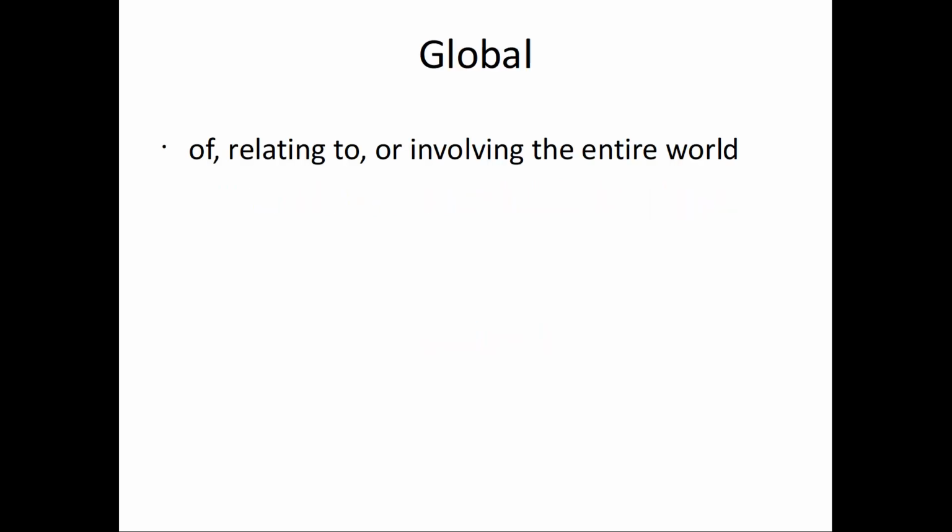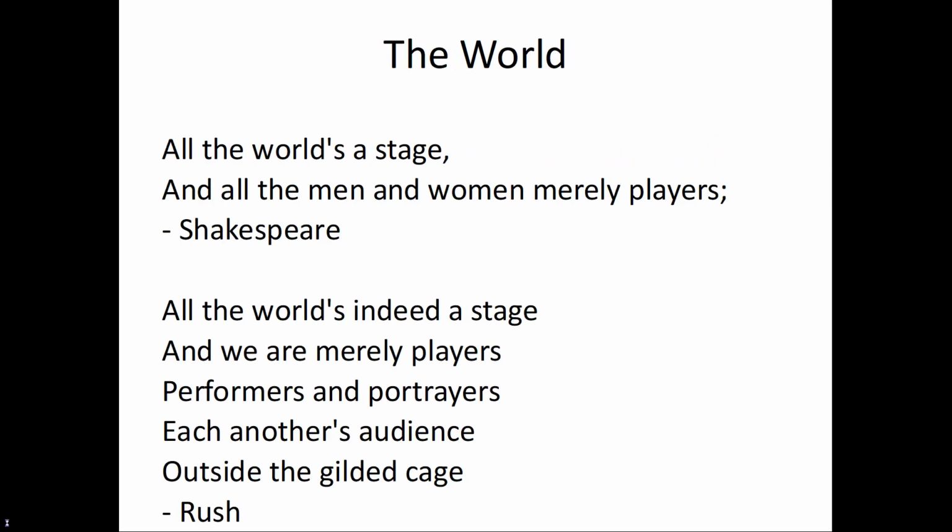So if we refer to global, global is of, relating to, or involving the entire world. The world is defined as, at least by Shakespeare, all the world's a stage and all the men and women merely players. But of course Shakespeare got that from the rock band Rush, who said, all the world's indeed a stage, we are merely players, performers and portrayers, each other's audience outside the gilded cage. It took me all my effort to not sing that, to actually just recite that.